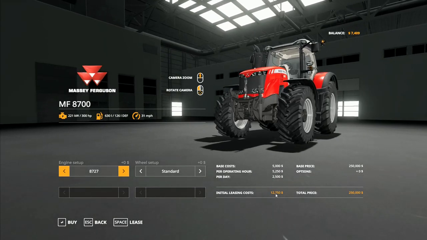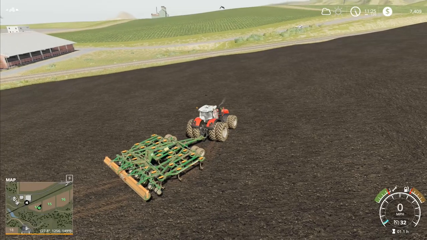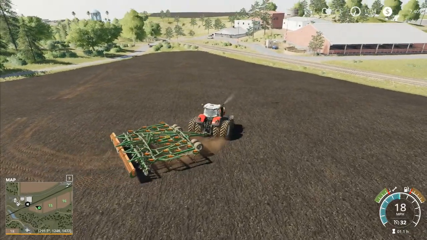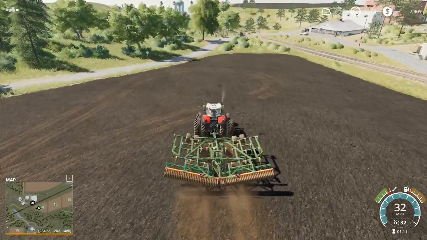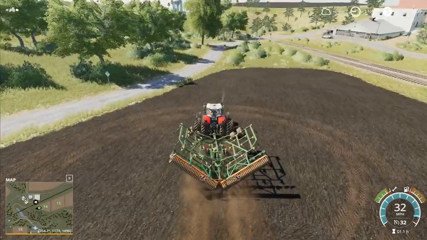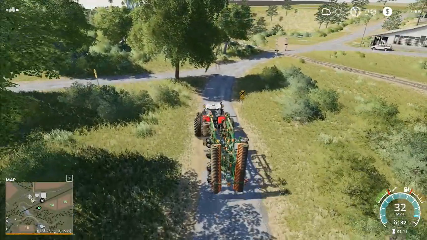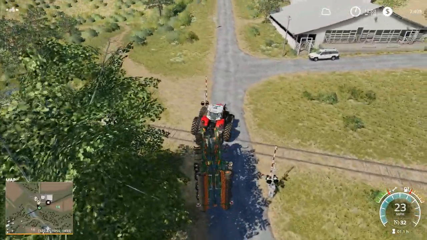Initial leasing cost is 12,700 per day, and not doing anything is just 2,500. So 5 days, essentially, and it's going to be less than 5 days before we want to use this one again. So we definitely want to keep this one. The next job that we're actually going to want to do with it, though, is going to be the planting. We're going to want the big seed drill, and we're going to want to bring that one up here, and we're going to want to do the planting with it.